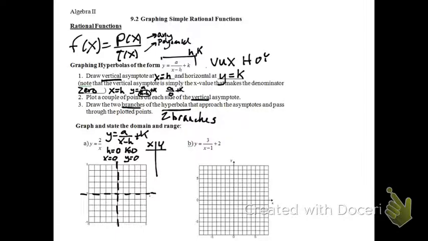Obviously if I plug in 0 for x, I'm going to get 2 over 0, and that's undefined, right? That's why we have that vertical asymptote there. So we don't get any outputs when we plug in 0. That's not part of our domain. If we plug in 1, however, I'm just going to get 2 divided by 1, which is just 2. So that's the point (1, 2), that's right there.